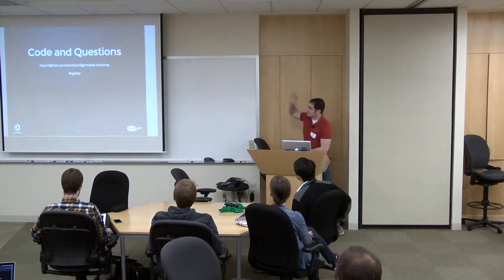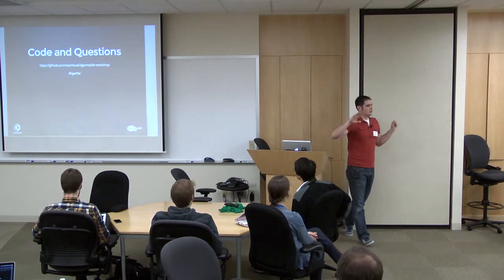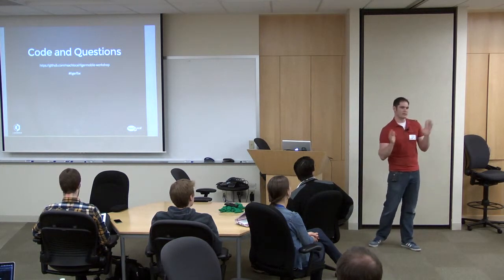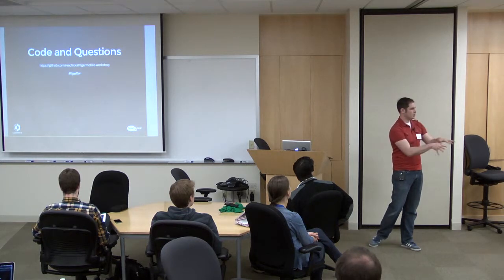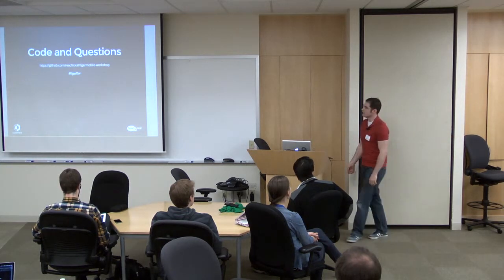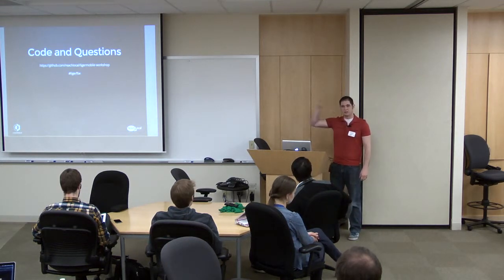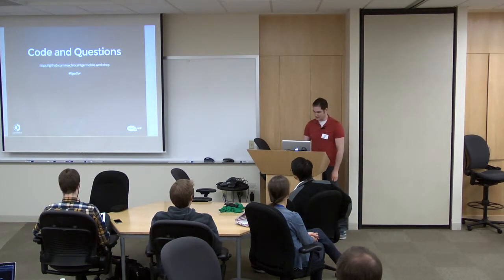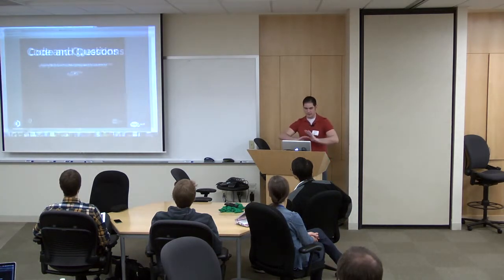Again, this is the repo that I'm going to be going through. The full workshop is up there. You can download it right from GitHub, and you can have a fully working project. It's broken out in steps, Git steps, so that you can go to a certain area, play with it, change it, and really see how it works. And this is also great because, for example, one of the prototypes I mentioned a minute ago, I literally just cloned this project, changed 2 things, and I had a working prototype. So it's really nice way to go. So code and questions, and feel free to interrupt at any time.